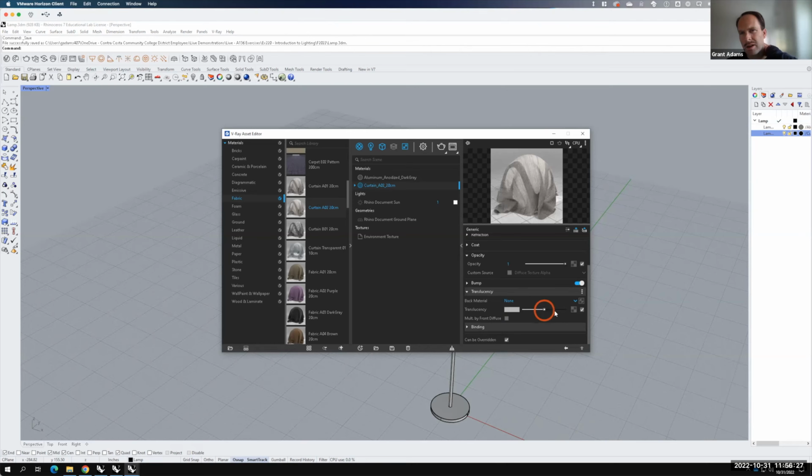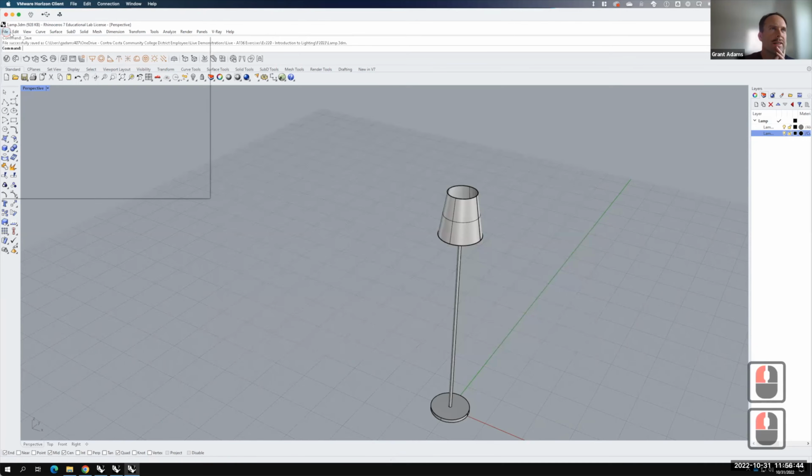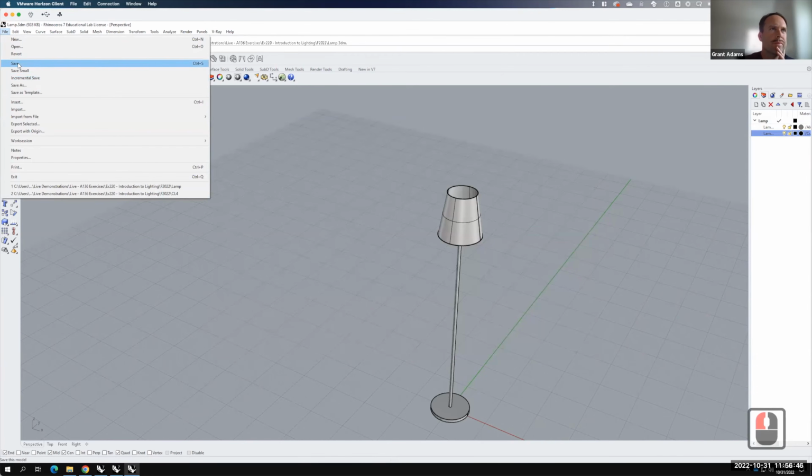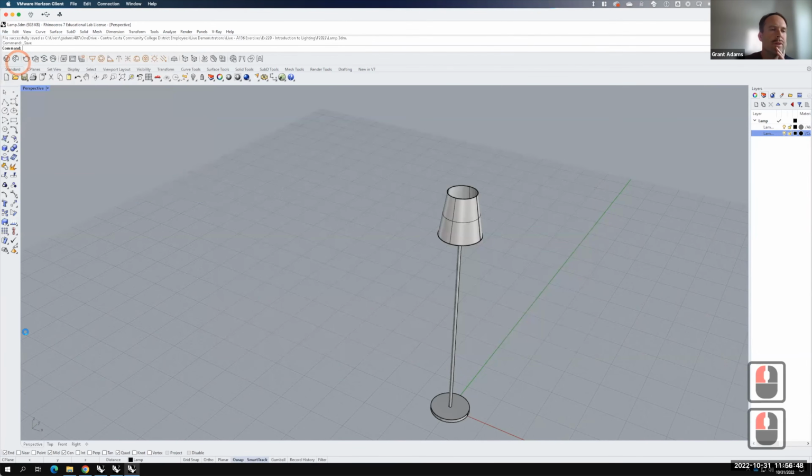Let me do this slider here. See how it changes. Yeah, it's a little bit better. Maybe about like that. But again, we'll have to experiment and try it out. So let's close this. And then we'll do File Save one more time. Perfect.